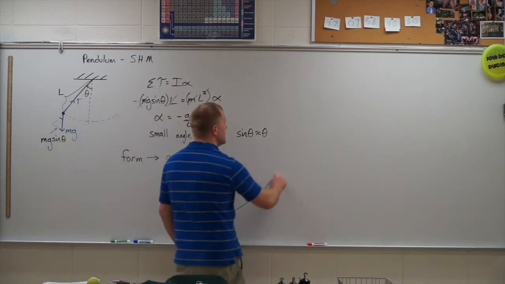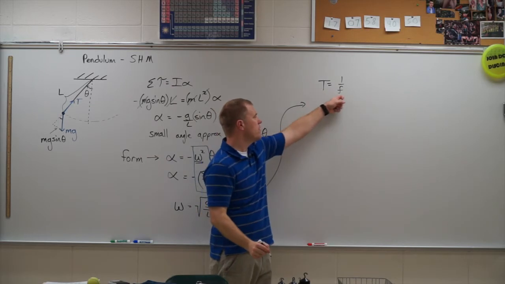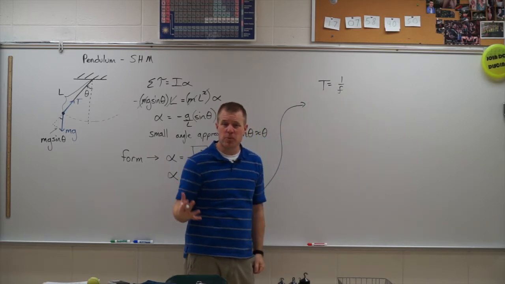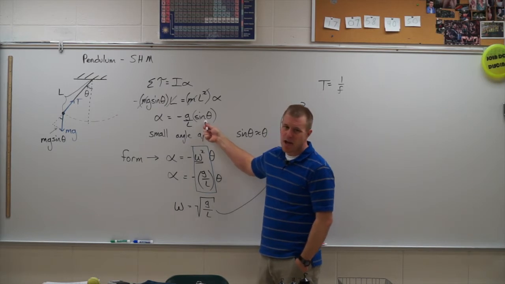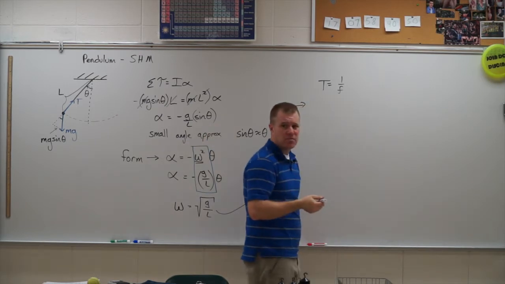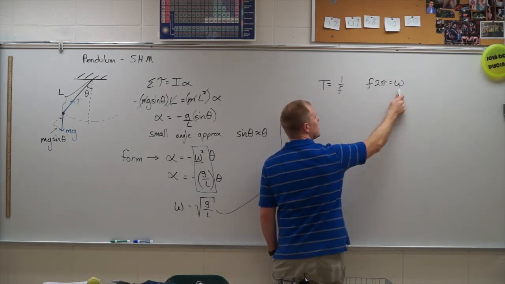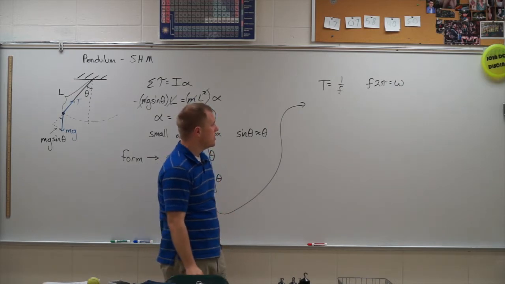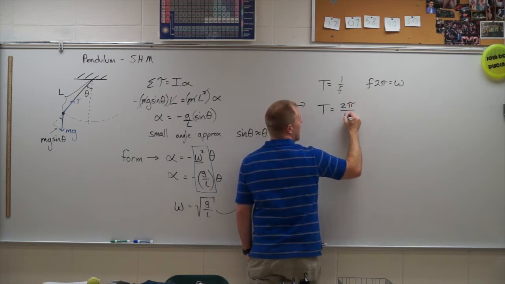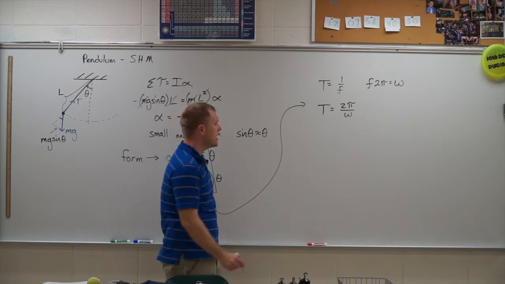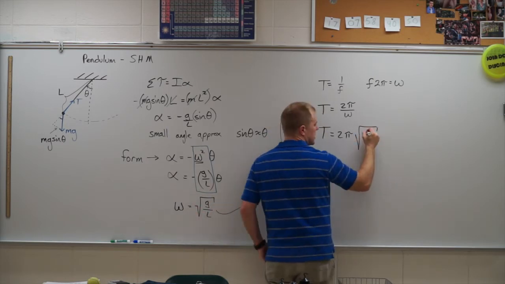Now the last step to get to that period idea is I have to go with the idea that period is equal to one over frequency. Now this is true if my frequency is measured in cycles per second or hertz, but this down here we talked about it being radians, so I'm going to have to get this to radians per second. And so what we have to do is we have to use the idea that frequency times two pi gives us our angular frequency, so we do have to convert between angular and traditional frequency, I guess you would call it. So in our case, the period is going to be two pi divided by omega. And so then I can plug that in, so I get the period is equal to two pi times the square root, but it's one over so it's L over g.